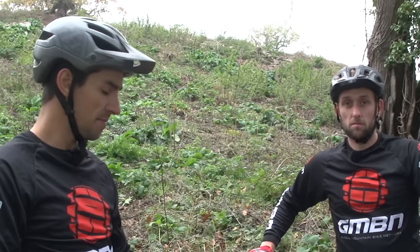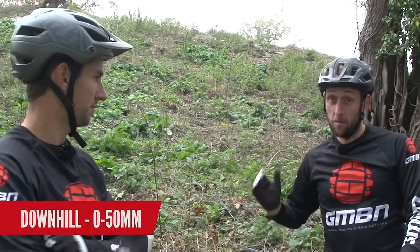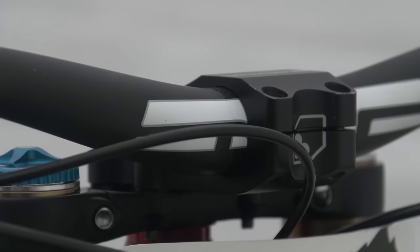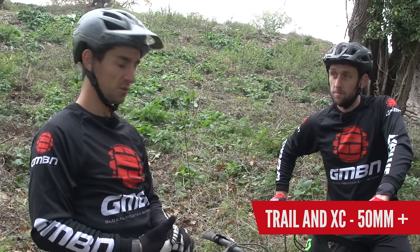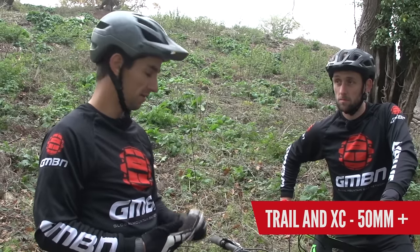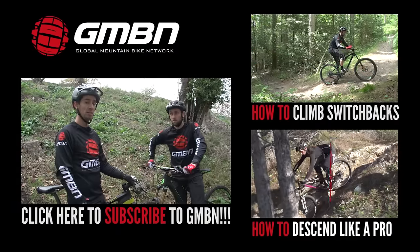So that's how stem length will affect how your bike rides. For downhill, you'll be looking for anything up to 50mm — although recently we did a pro bike feature with Josh Bryceland, who runs a 60mm stem, which we would regard as trail bike length. Anything over 50mm starts going towards trail bikes and then cross-country bikes. My bike here, I'm running an 80mm stem, just nice for keeping that weight nice and low to the front tyre for climbing.